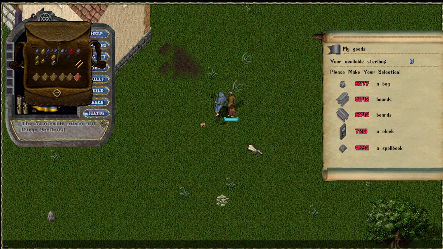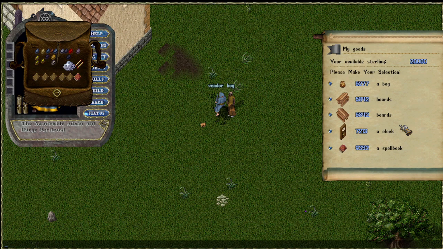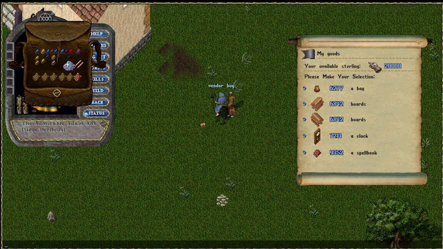Let's add some sterling here. All right, so we got a bunch of sterling here. We're gonna go ahead and use that. Okay, so let's see what it looks like once I have sufficient sterling. Okay, good. So now I have 20,000 sterling and I can buy any of the items.